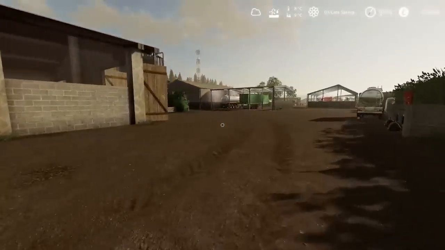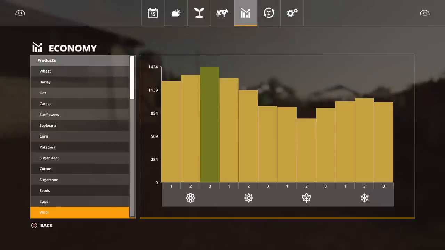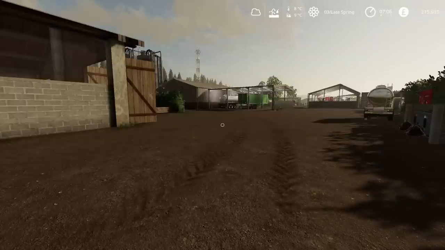We have got a load of wool to sell. If we go into our menu and go across to economy, wool this month is at its highest point. But what's interesting as well is we have a new sell point in town, creating waves amongst the local population and community.